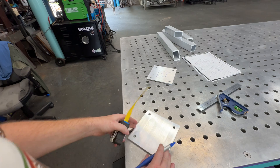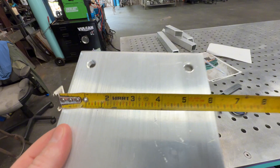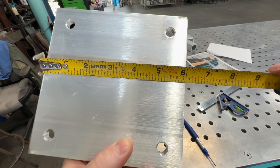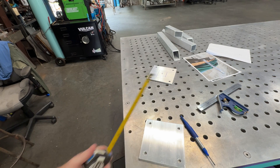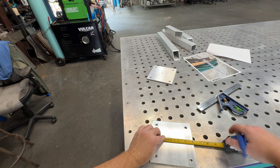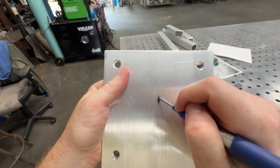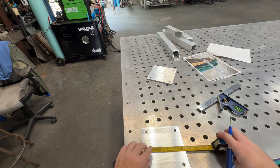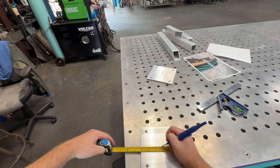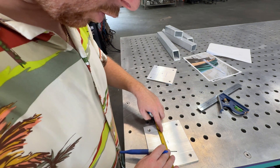I'm going to start out by marking my squares — the center of them with the square to know where to put them on. This is six-inch plate and we got to mark it. It's actually a little under — like a 16th under on one side and a 32nd under on the other. So I like to just measure from one side: half of six is three, mark a three right there, then mark the center of that. That gives us our super center. From there we'll go one inch off each end.